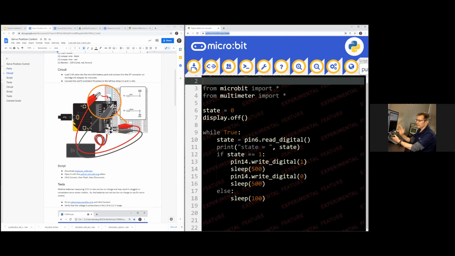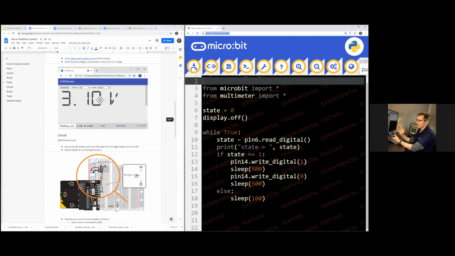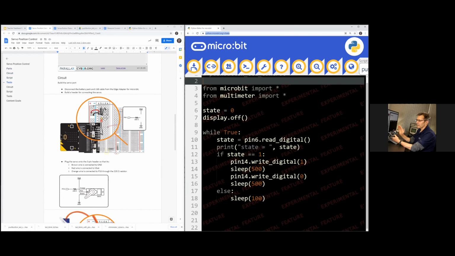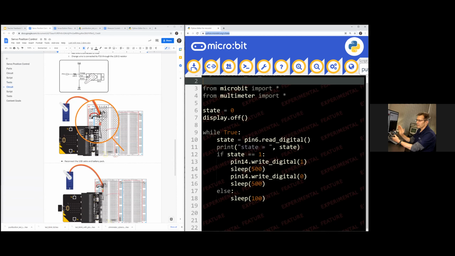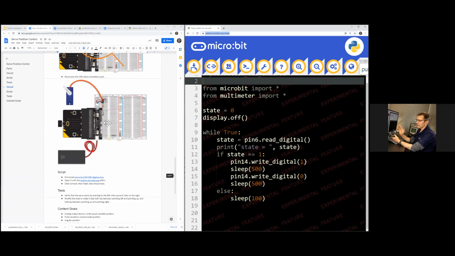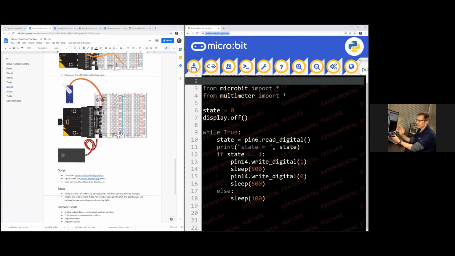The batteries plug in below, and the battery voltage goes to these columns above the edge adapter, and you can use the voltmeter to make sure your batteries are lively enough to run the servo. Then it takes you step by step through setting up a little do-it-yourself servo header, and then connecting the actual servo. And then you're ready to go.